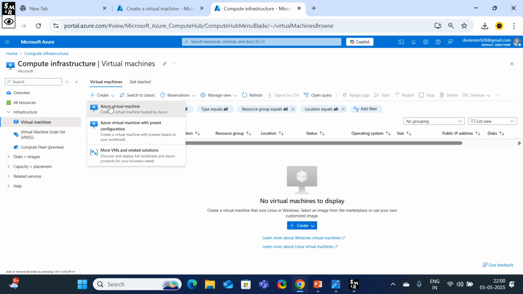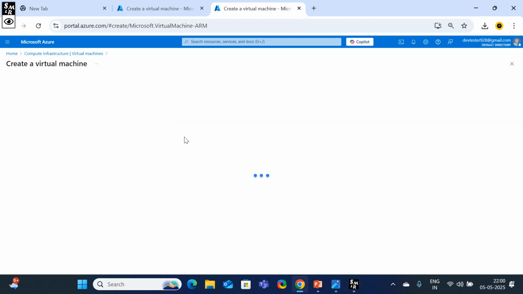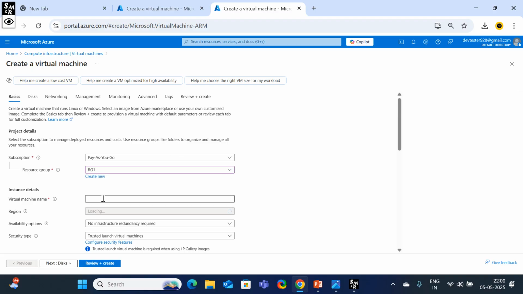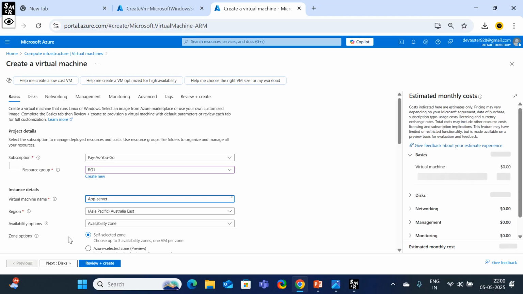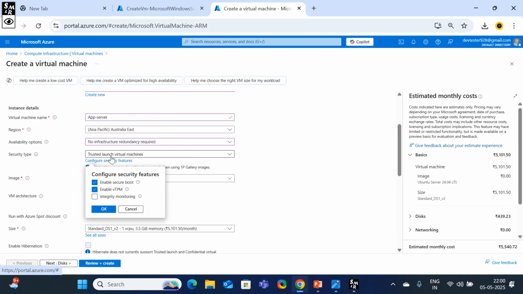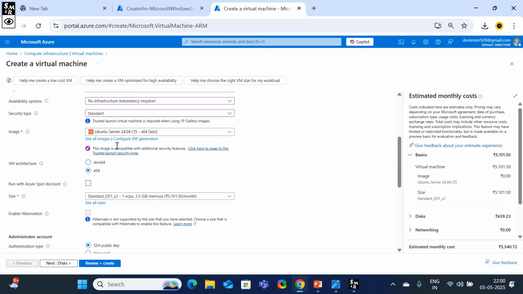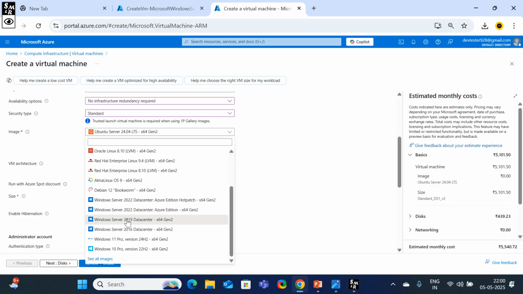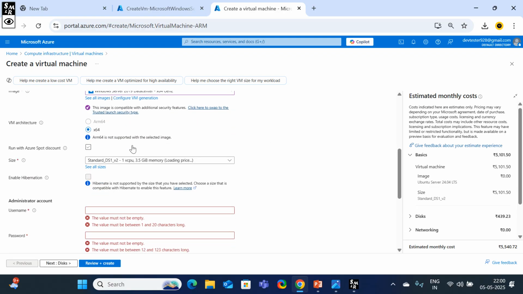The name of the VM is right now application server. Assume you are going to create one application server. Here just click on RG1 and here I am going to set app server. No infrastructure redundancy required. Just select the standard and here I'm going to select the Windows 2009 data center.